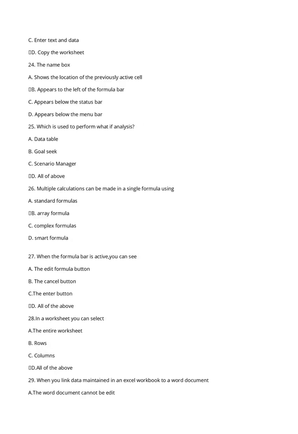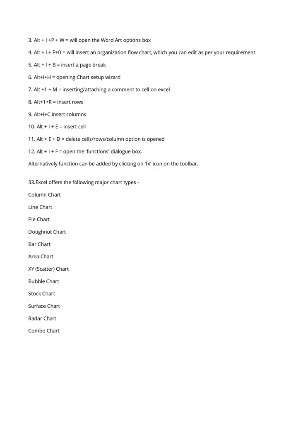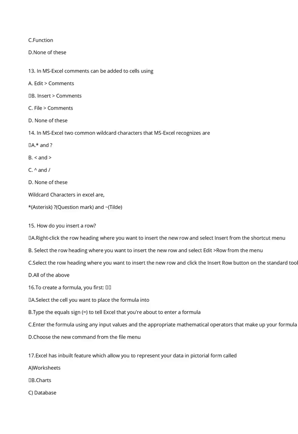9. What type of chart will you use to compare performance of sales of two products? A. Column chart, B. Line chart, C. Pie chart, D. Both A and B. 10. How many sheets are there, by default, when we create a new Excel file? A. 1, B. 3, C. 5, D. 10.